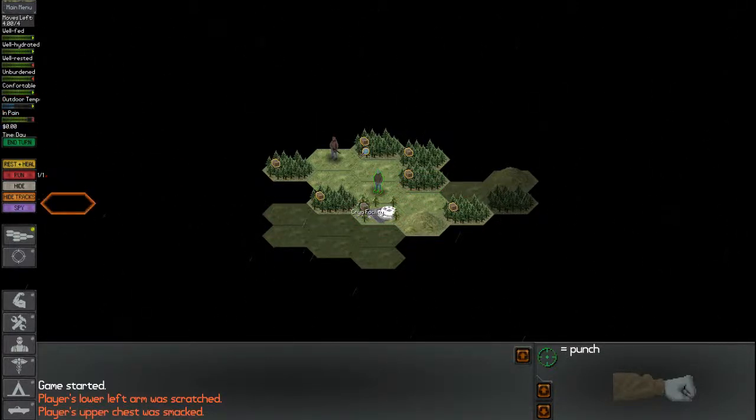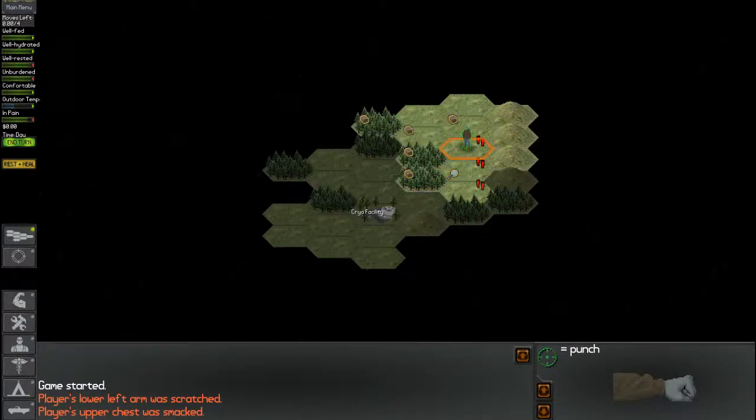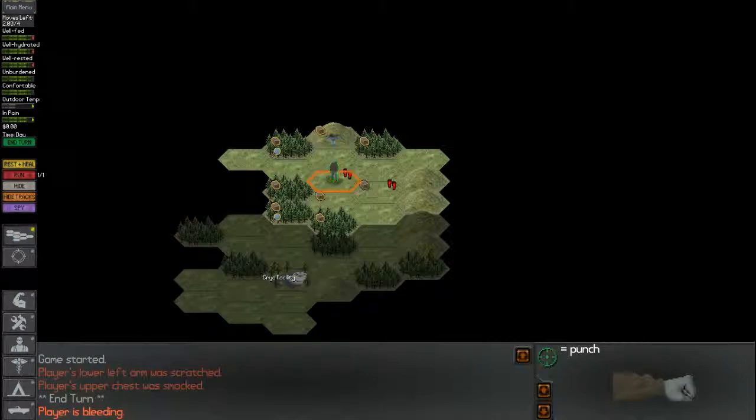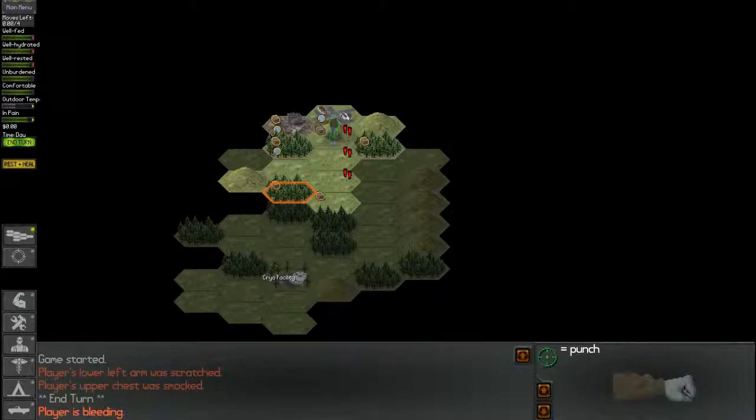See, it says you're getting colder. Let's go this way. This way. And now all my turns have ended, so we press end turn. End of my turn, we can keep going. And obviously when you end your turn, I'm comfortable, so I'm not freezing anymore because it stopped raining. I don't know, we can't do anything here. Right, end turn.